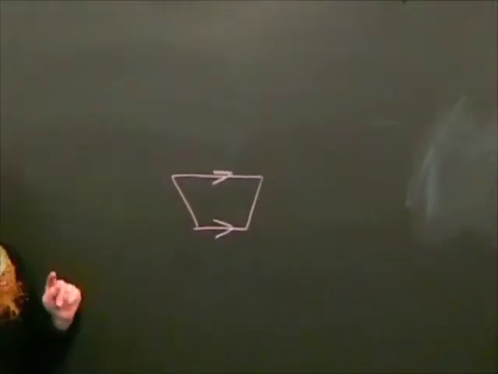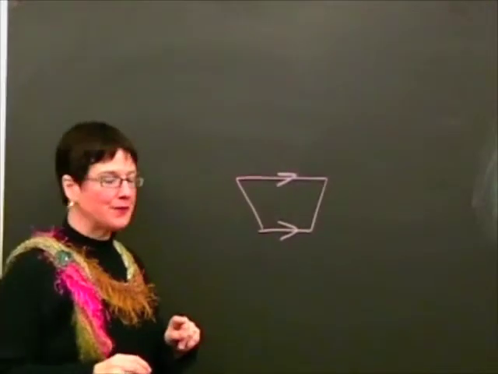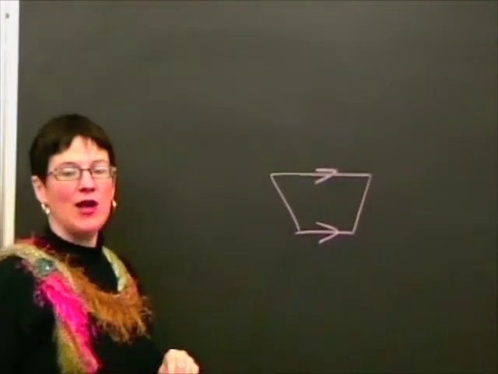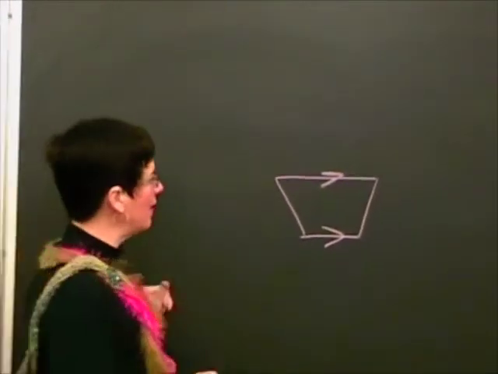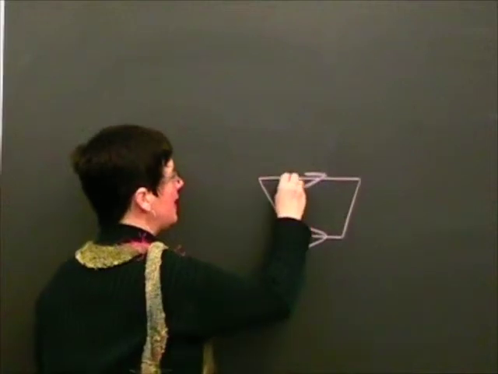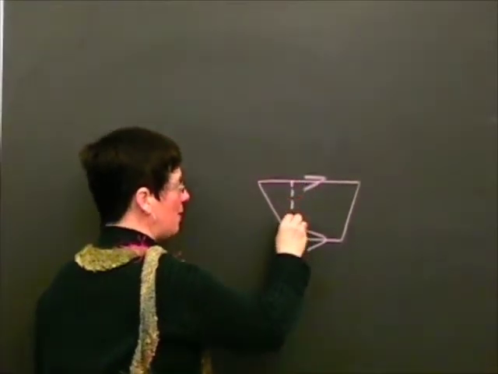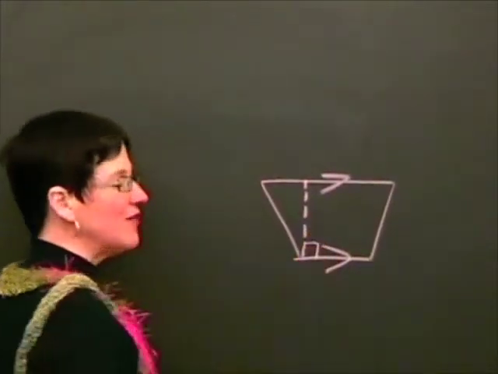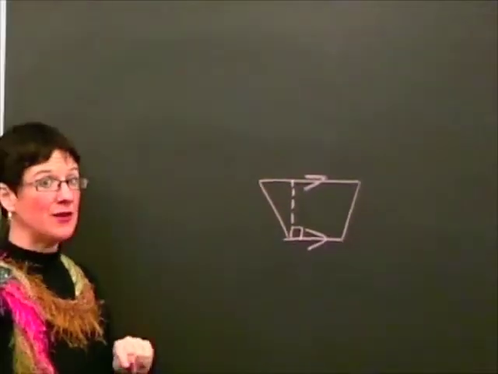Now, it's extremely important that you remember these slanted sides don't mean anything. They are not the height of the trapezoid. To get a height, we're going to have to draw a perpendicular between the two parallel sides. Got to make sure we have a 90 degree angle. That's going to be very important.